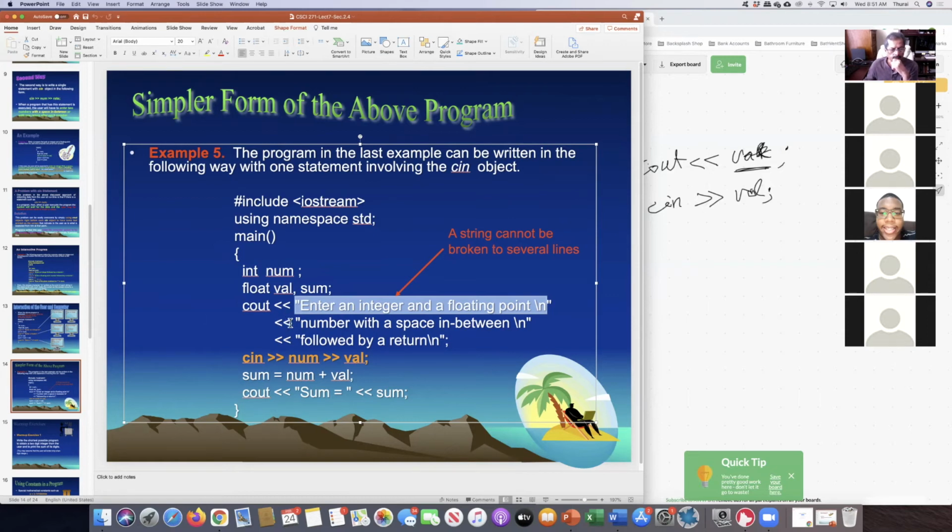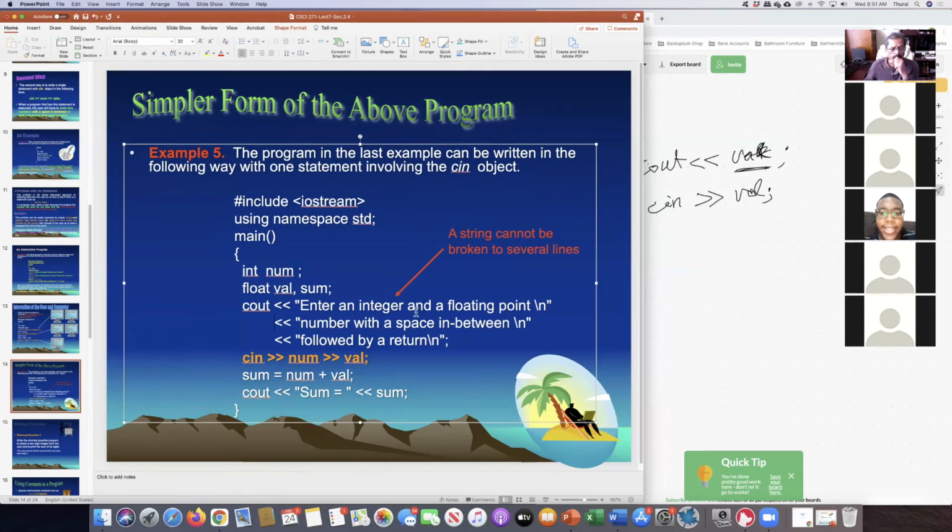In other words, if you write it without this, that's not going to work. The compiler will produce an error message. So I have to break it into separate double-quoted text if I have to write a long line like that.